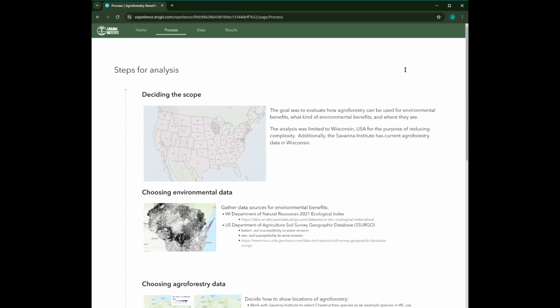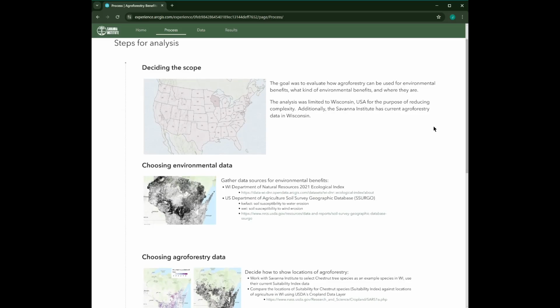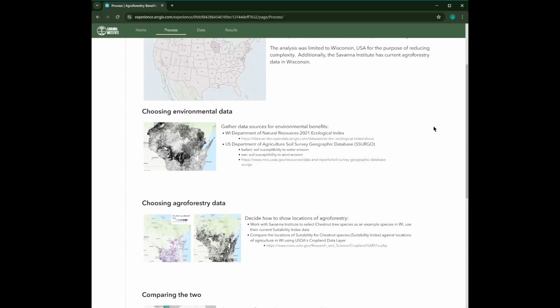And then for choosing environmental data, I actually created a large list of sources for the Savannah Institute to use. We chose the Wisconsin Department of Natural Resources Ecological Index and data from the Soil Survey Geographic Database, or SSURGO. And then for the agroforestry data, the Savannah Institute recommended looking at chestnut agroforestry species.